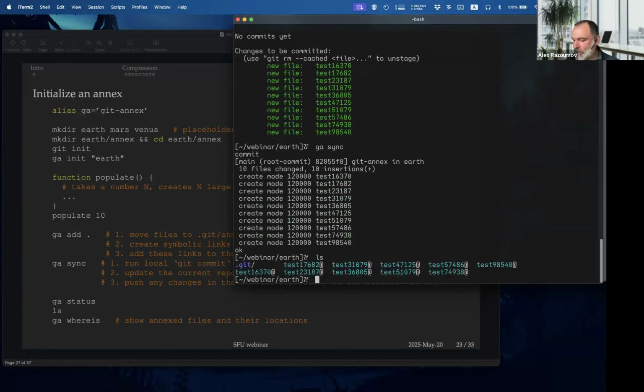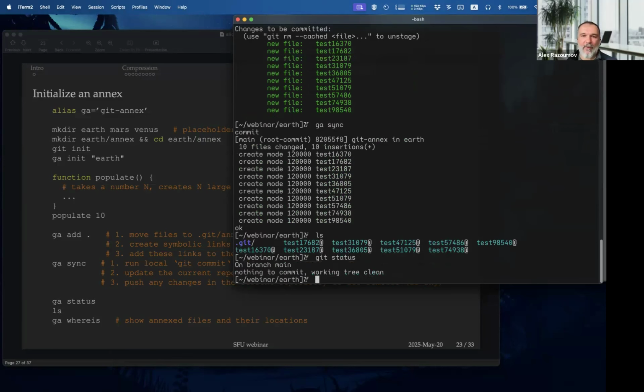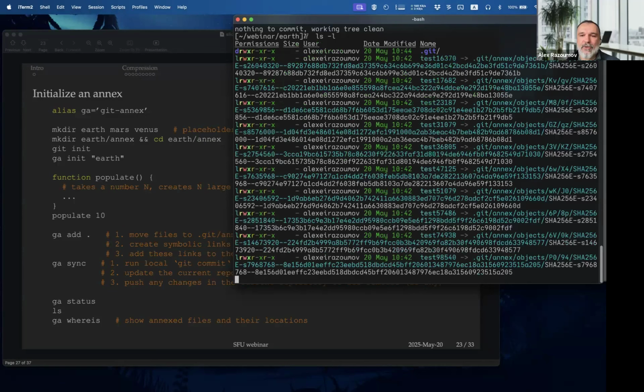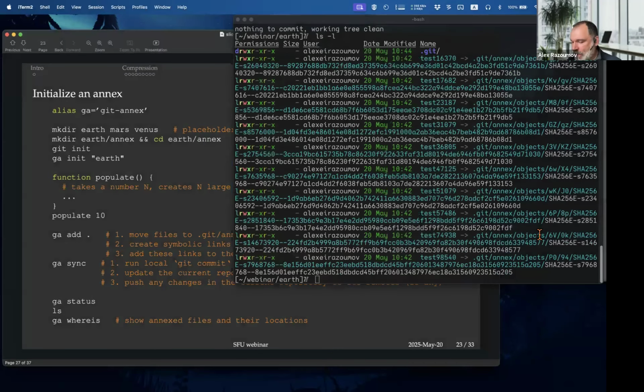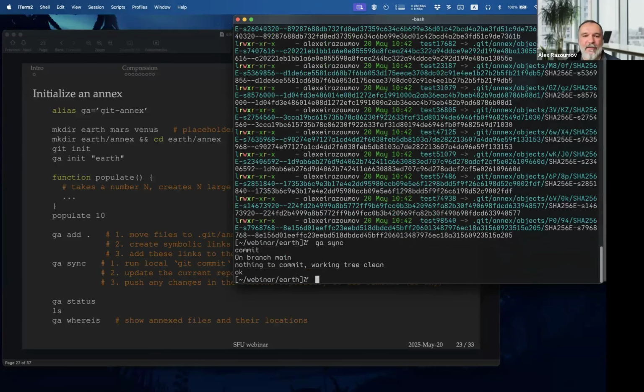So now I have the symbolic links. As far as Git is concerned, everything is in sync now. These links that you see here were committed to the Git repository, but these files are actually pointing to Git Annex object files that are stored somewhere inside the .git directory. So instead of running git commit, I run git annex sync.